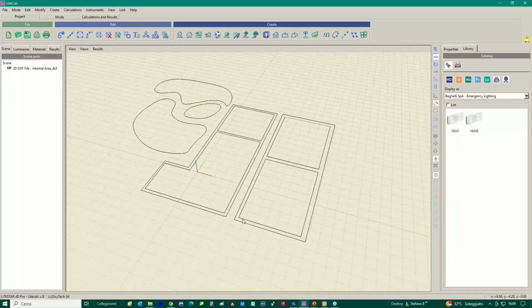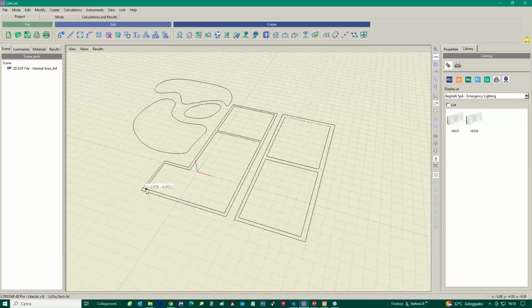At this stage, we have a 2D file and we have to define an interior where we are going to install, where we're going to design our emergency lighting system. So we select this feature, Advanced Project for the interiors, and we define the perimeter of our rooms.